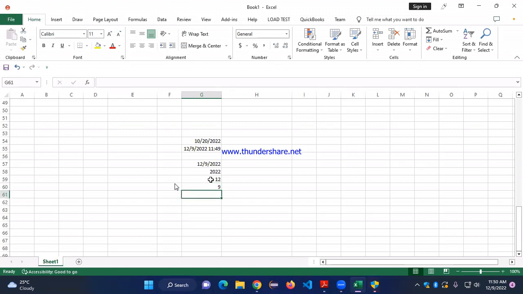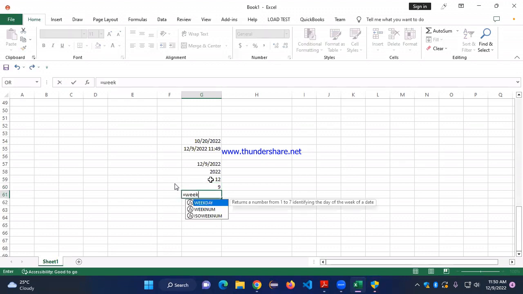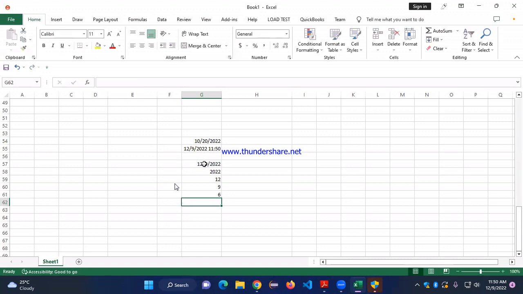Weekday function, if you select this date, it will give an output between 1 to 7 because there are 7 days per week. Here the answer is 6.